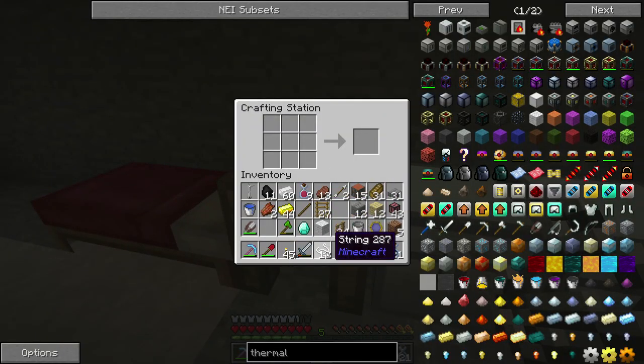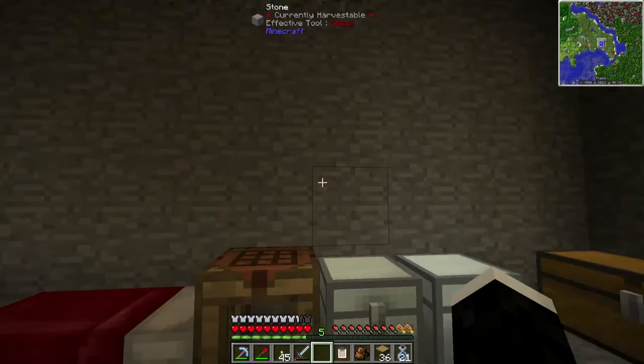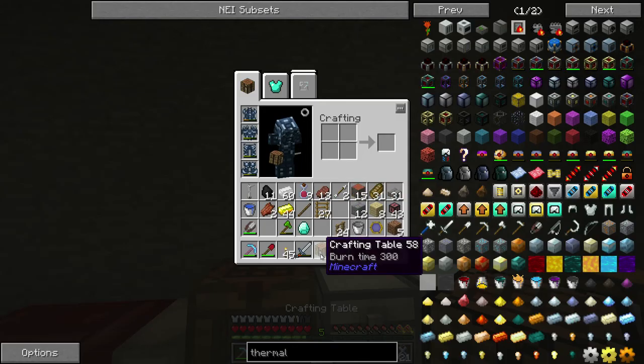Nope. Don't see any. Okay. So four wool like this, I believe. Oh, we need to make the gold block first. Let's make a second crafting bench. I always do that, and I need a second one.